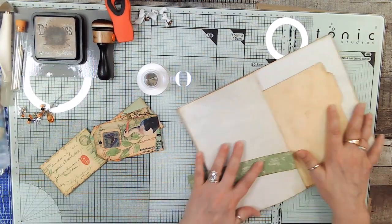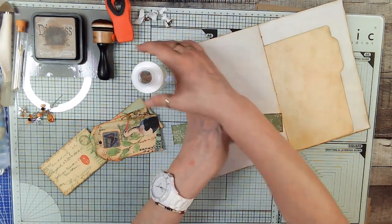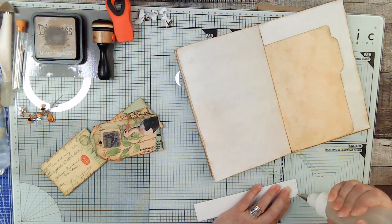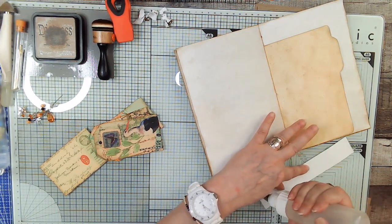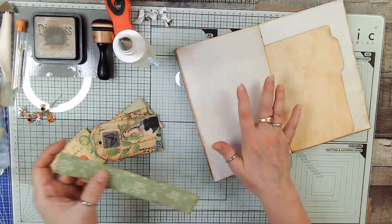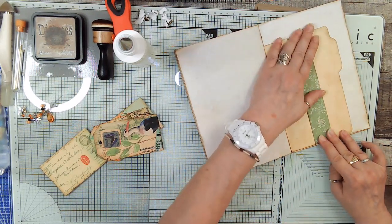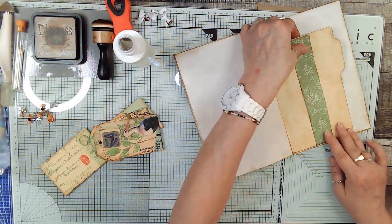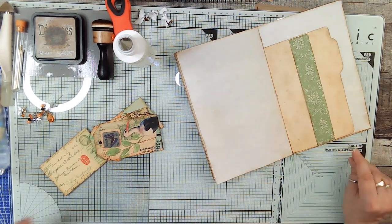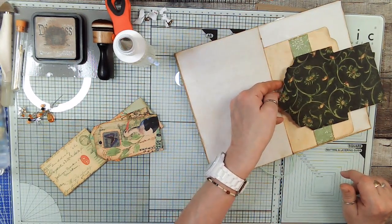I moved everything around and I keep wanting to work over here because that used to be where my center was. Some of the ephemera, the one ephemera page I printed on the back of, the other one that I knew was just going to be things glued on, I did not. So we got that there. You could make up this envelope and it would fit in there, I think.